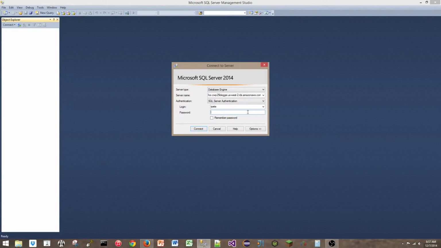So you want to make sure you have your login name and you enter your password. If you want to connect to this, my username's rpete and my password's foobar23. I know, creative.